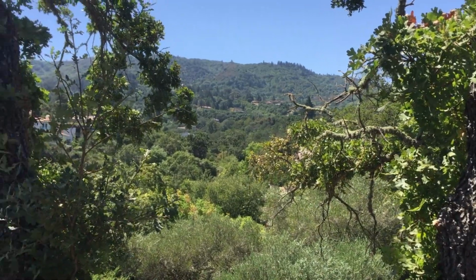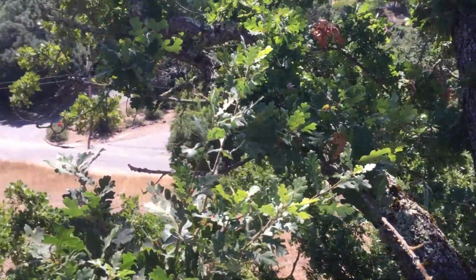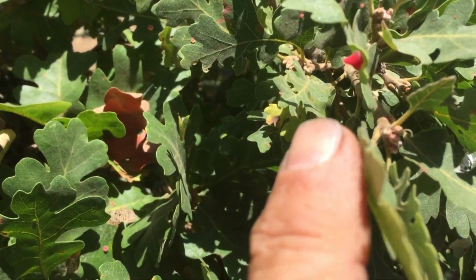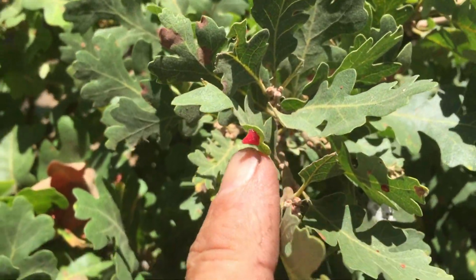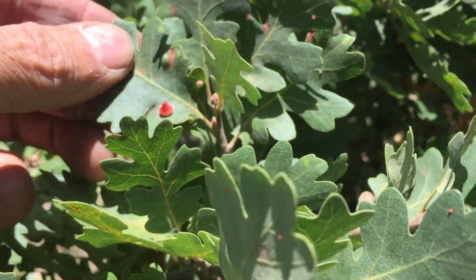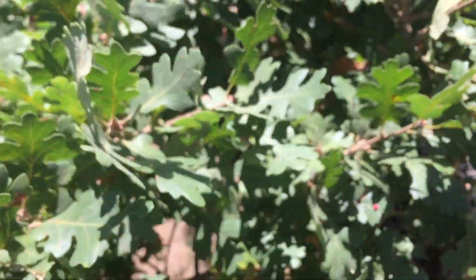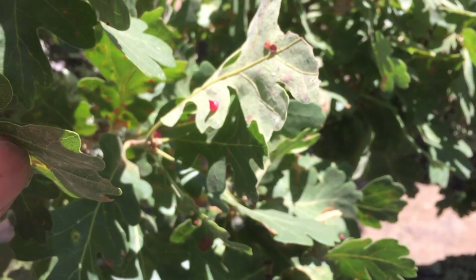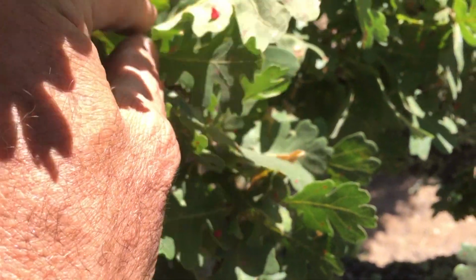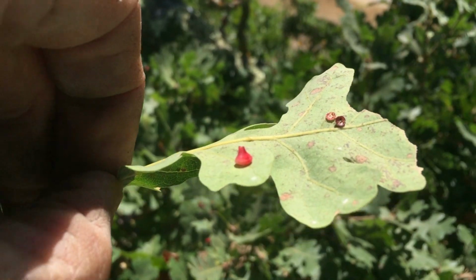So there was another tree in the front yard that I got to that was also an interesting tree. It was a valley oak. And I wanted to show you these little tiny cones here. They're so cool. These are leaf galls. This particular type of leaf gall, I only find it on valley oaks. I'm not going to go into leaf galls, but they're very, very interesting. I have a whole book in my office on leaf galls. And there's stem galls, there's branch galls, there's a lot of galls.